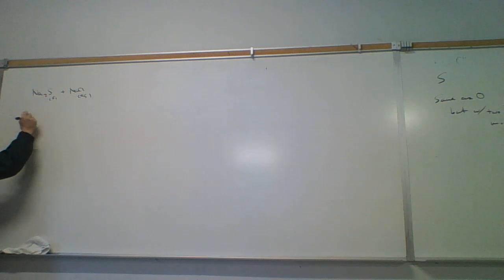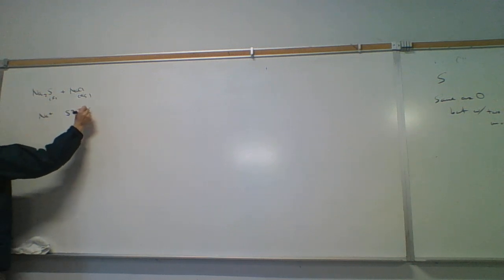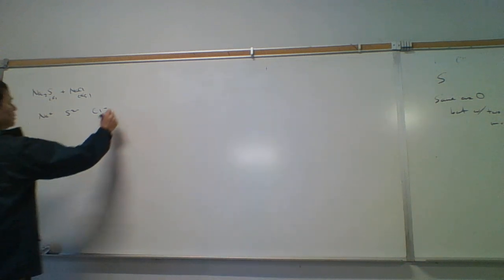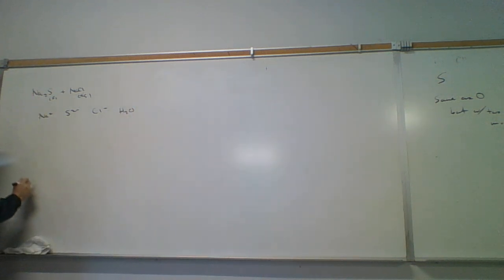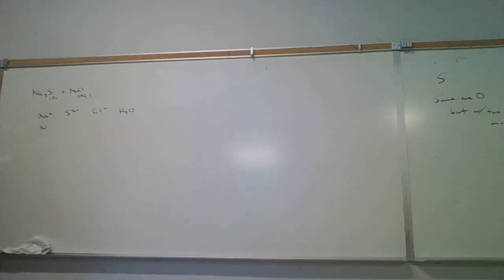And so what we'll do is step 1, inventory. Sodium ion, sulfide ion, chloride ion, and one more species. Is that one more species? Water. The last species here. All right, then we analyze. Sodium ions are what? Acid, base, or neutral? Neutral. Sulfide? Yes. Sulfide turns out to be a powerful base.